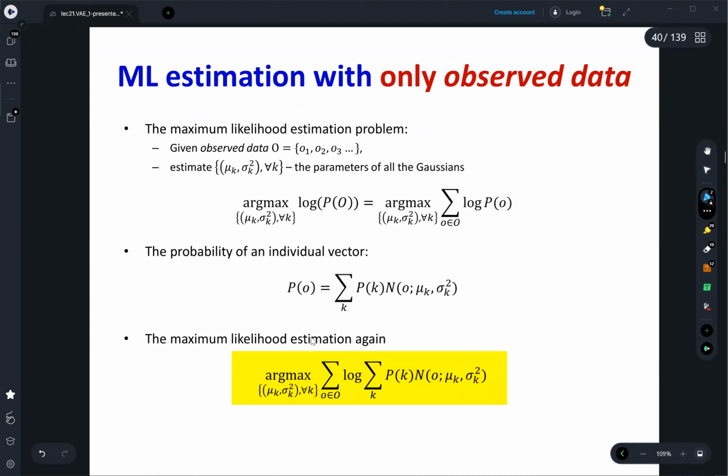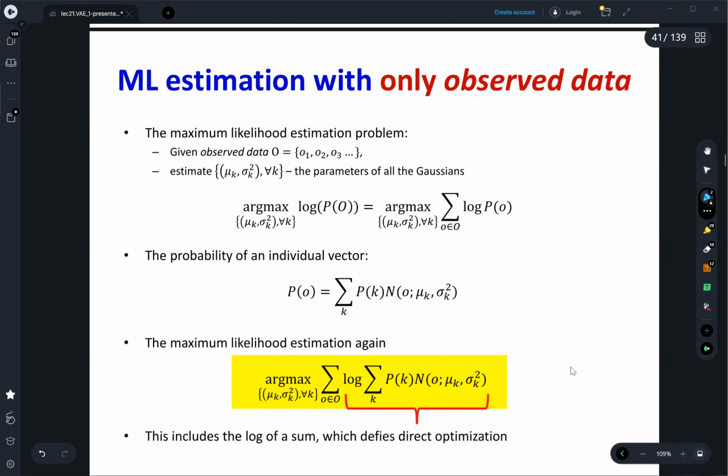And so if I want to perform maximum likelihood estimation, when I'm only maximizing log of P of O, I'm maximizing the log of the sum over all Gaussians of this term. And so once again, I end up with a summation inside the logarithm. And now this becomes challenging because now I can no longer optimize this directly, right? So did this make sense? How not knowing the Gaussian makes things challenging. All right, I'll just continue, okay?